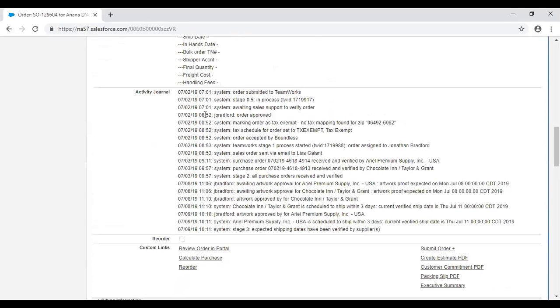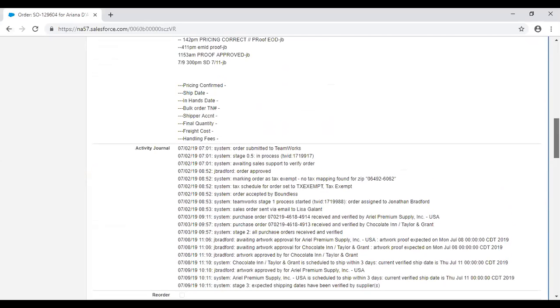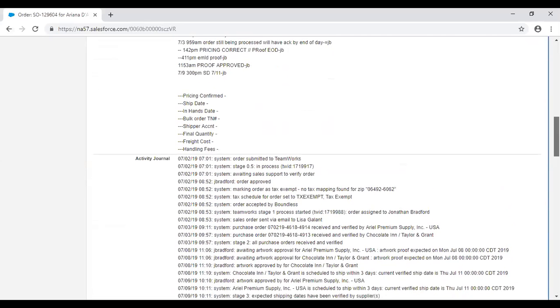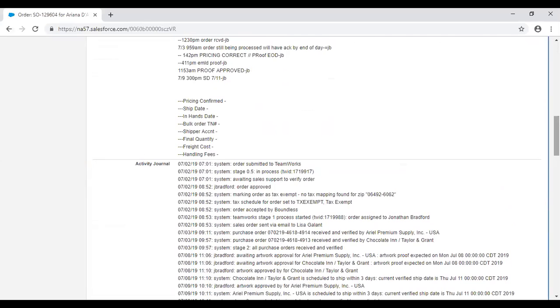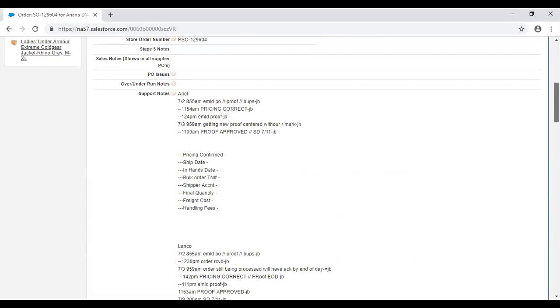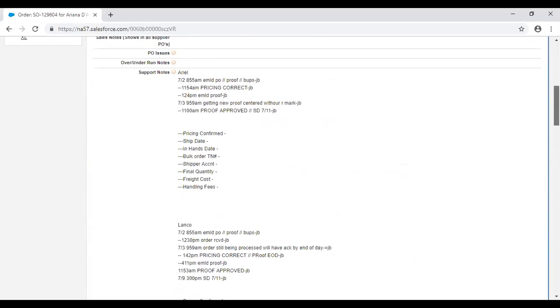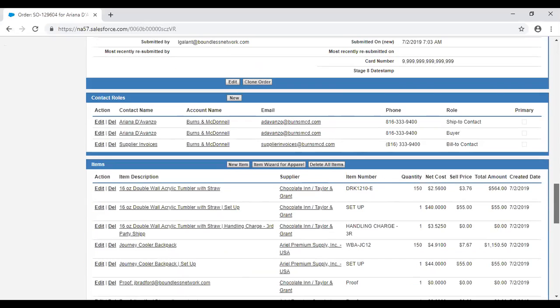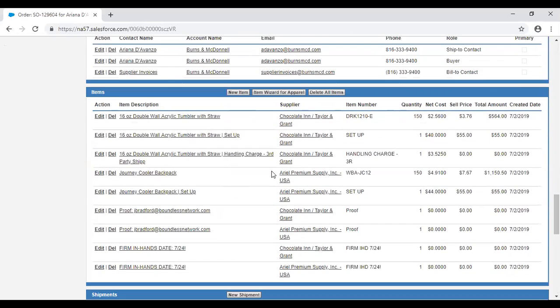So you'll see system, and then J. Bradford. That's the account. Can you scroll up just a little bit, please, Pat? Sure. Yeah, absolutely. It looks okay. Oh, because the top one said Ariel. So this is a single order that has two components, part of it from Lanco, part of it from Ariel, and you guys are able to keep that together as one order. Correct. Yeah, because you'll see the products down here. So these are all the items. So actually, there's more than even Ariel. It's chocolate and Ariel.